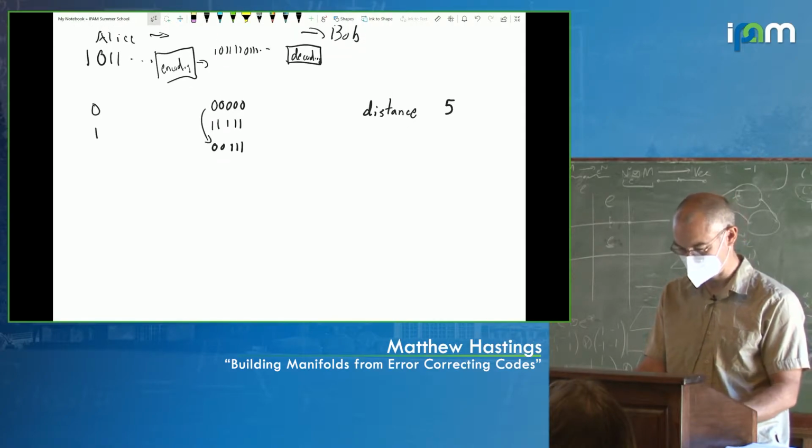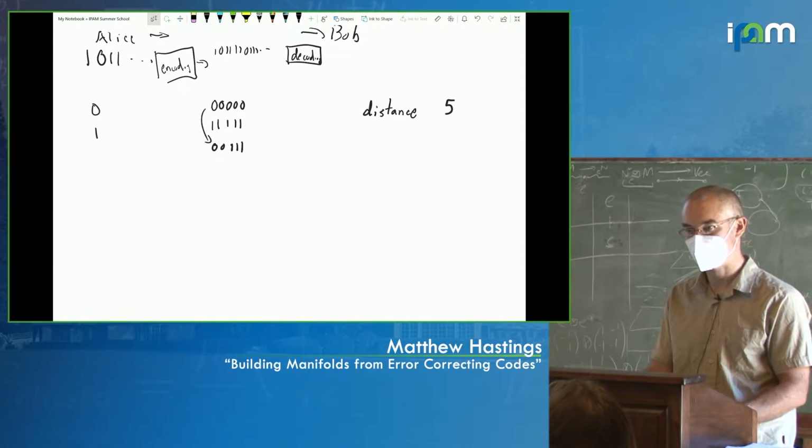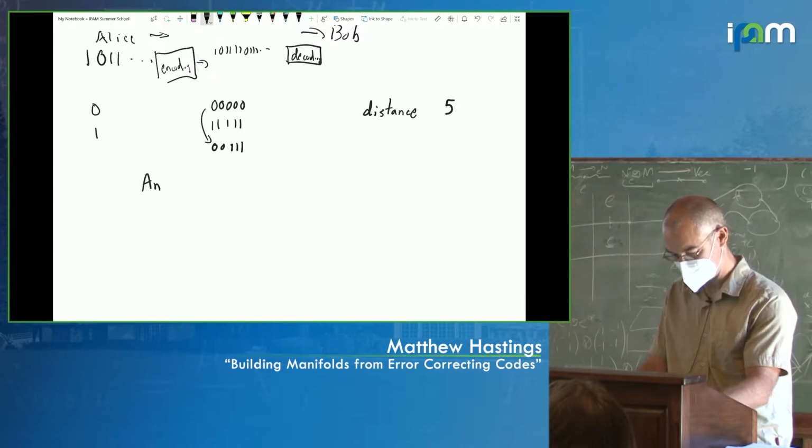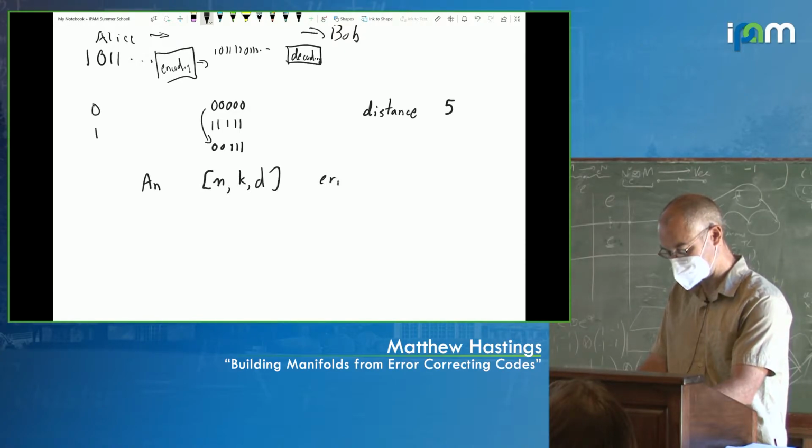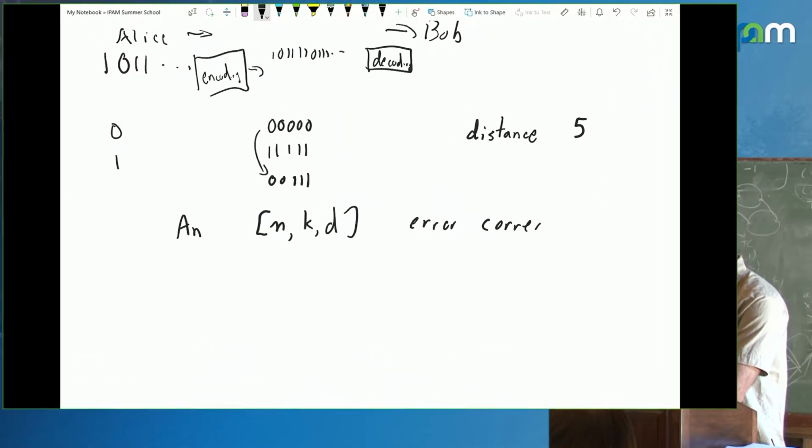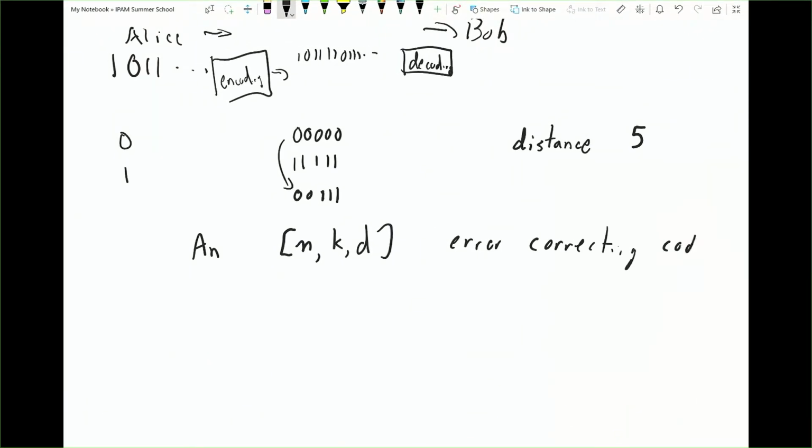And there's an entire field devoted to studying it. But formally, let's define it. It's conventionally written as an [[n, k, d]] error-correcting code. And technically, this is an additive error-correcting code that I'll write down. A common way to do this is for Alice's encoding map to be some linear transformation. So the code is a k-dimensional subspace of F_2^n.